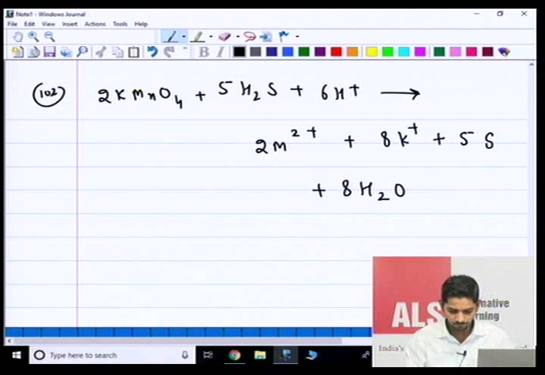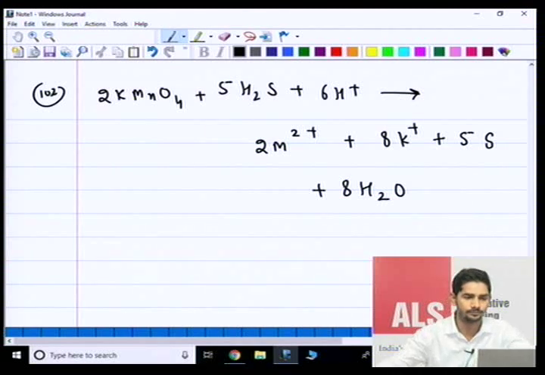In the above equation, how many electrons would be involved in the oxidation of 1 mole of reductant? First of all, can you please clear me which one will be the reductant in this one, either KMnO4 or the H2S? Identify the reductant. Reducing agent.